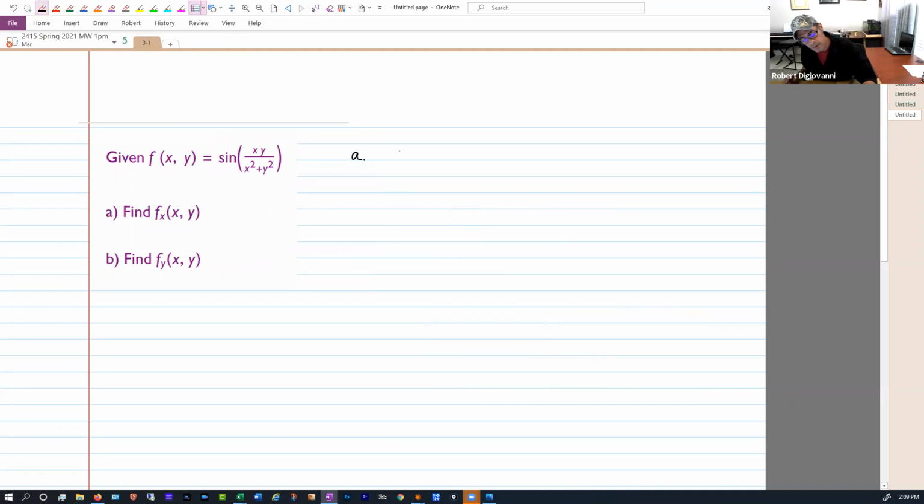Part A. I'd like to take the partial of f with respect to x of the function. All right, so here we go. Everywhere I look, y is a constant. That's what I'm thinking. Y is just a constant. All right, so I'm taking the derivative of sine of something. So I know that the derivative of sine of something is always cosine of that something, right? So that doesn't do anything other than make a cosine appear out in front of this, right?